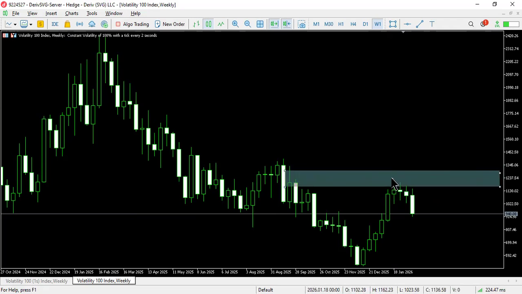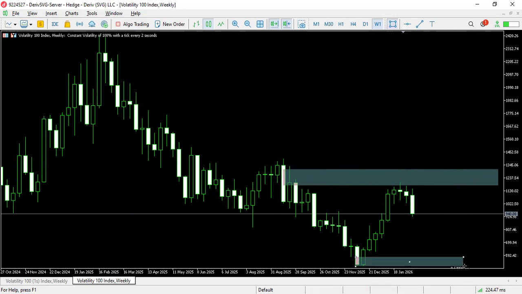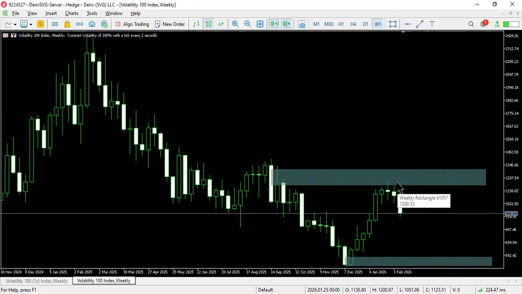That is our demand zone right there, and we can see the sellers are already rejecting at this level, and we are headed to this demand zone. So our buyers from the weekly time frame, it's quite clear. As we can see, the sellers are now in control, and we are pushing from this supply zone headed to the demand zone. Therefore, our sellers for this week will be looking for selling opportunities until this demand zone.